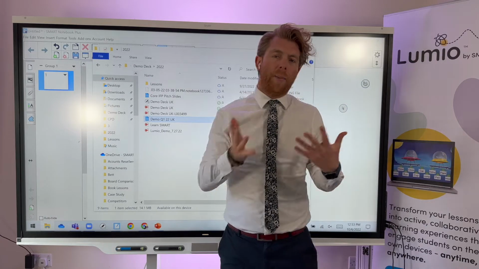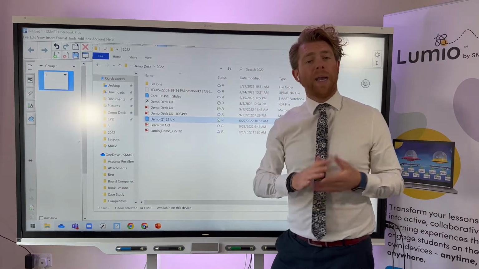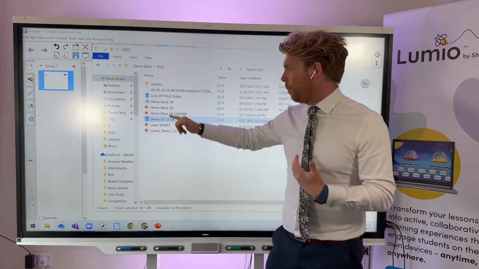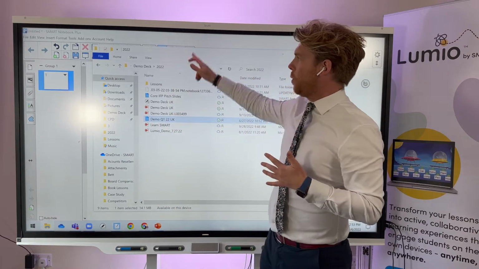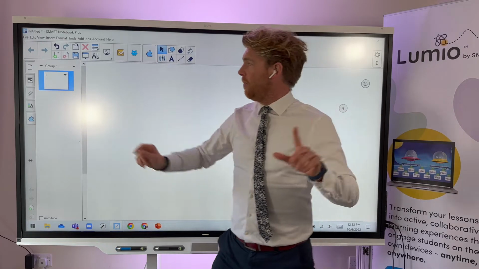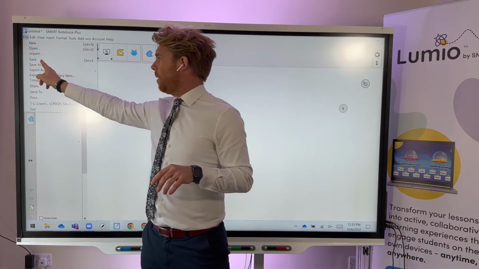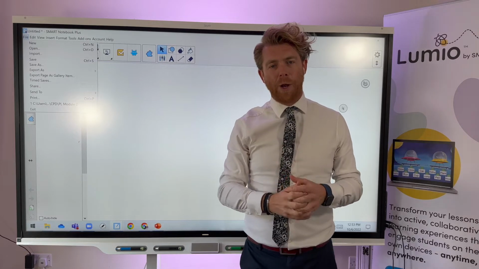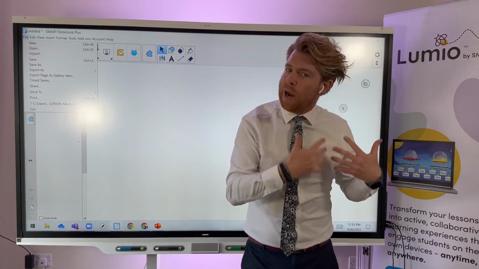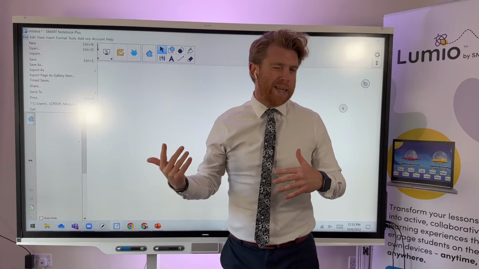I can double tap that one and open it in Smart Notebook and it'll open as normal. But what happens if you're bringing PDFs or PowerPoints from online resources or ones that you've got saved in there as well? That's quite nice and simple as well. Click on File, Import at the top there, and that will just bring that content into Smart Notebook and you'll have that now as an interactive resource rather than a presenting resource as well.